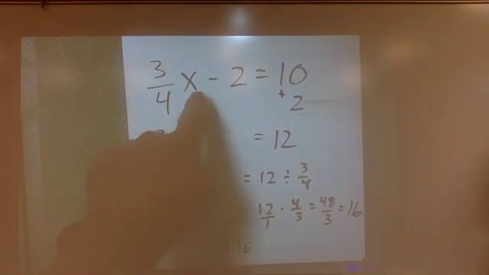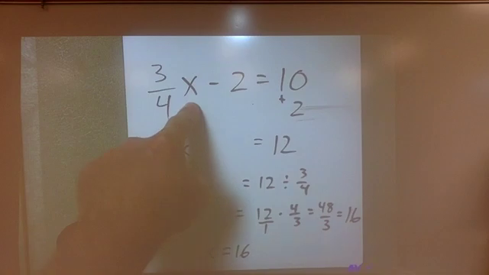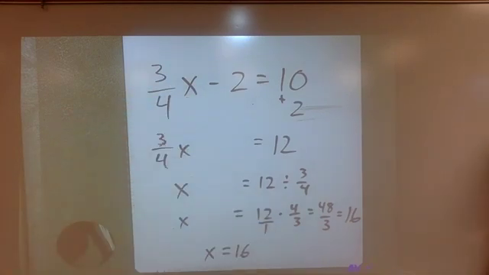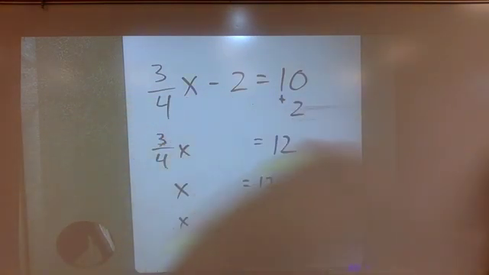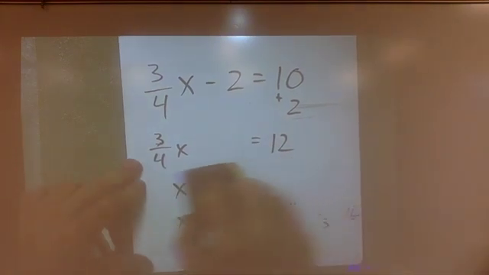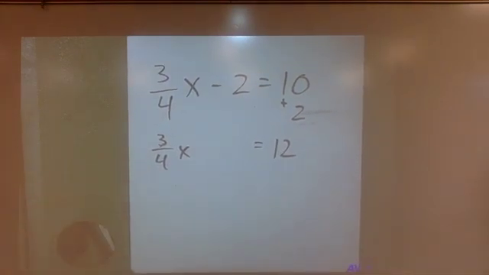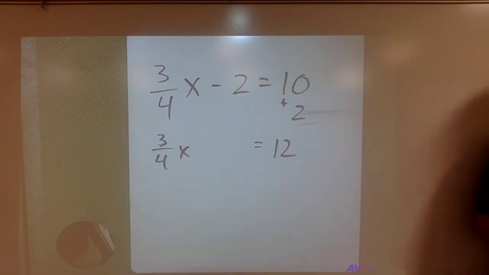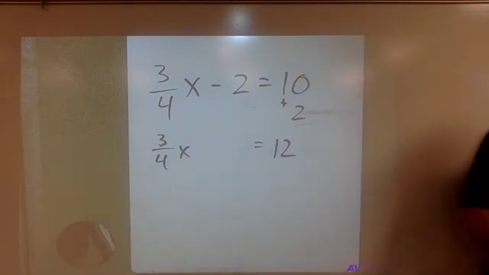And that's right. If you substitute this back in to the original line, 3/4 of 16 is 12. 12 minus 2 is 10. All right, let me show you a different way besides the keep, change, flip, moving the whole fraction at once, to finish up this problem. Instead of moving the 3/4 all at the same time, you can move those numbers one at a time if you prefer to. So I'll move them one at a time.